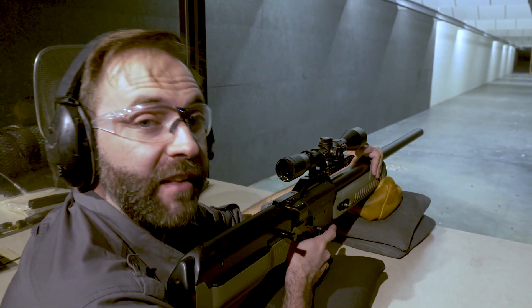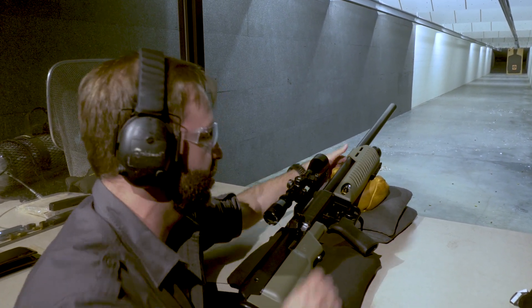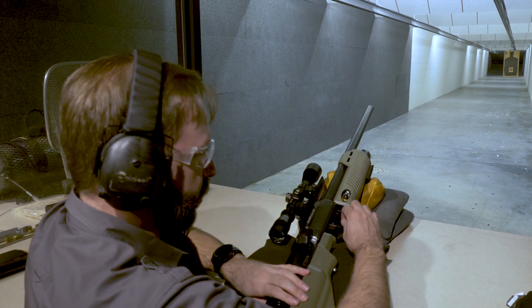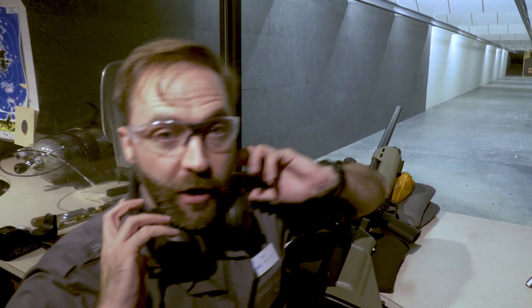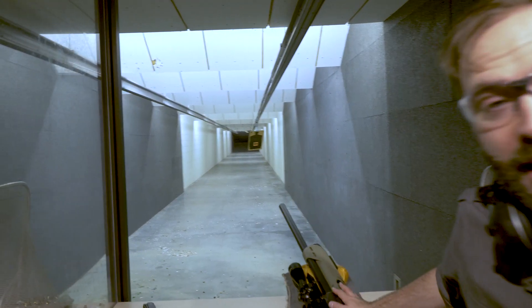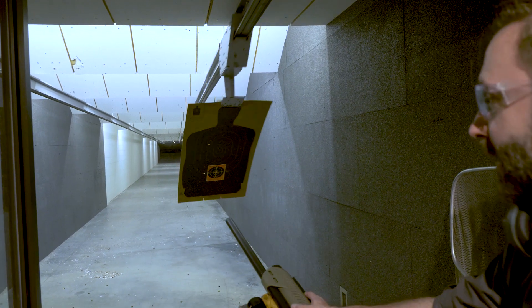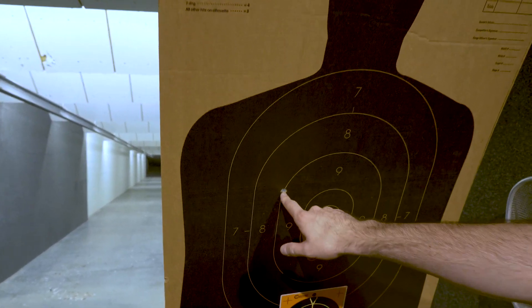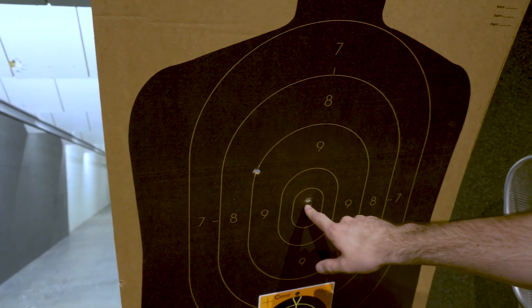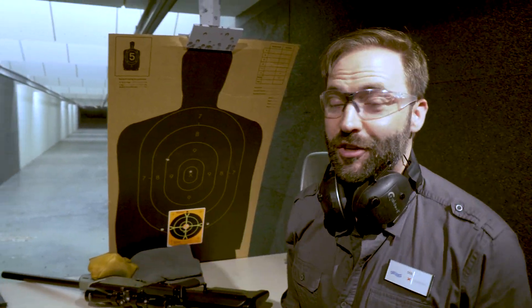Wow, I finally dialed it in. The first one I was a little wild, but the second one I'm almost dead center on that target downrange. It's definitely one to look at. Let me put it in safe. We can get some ear pro off now and see how we did. There's number one — I got a little scared, a little bit off. Once I kind of tuned it in and relaxed after that first shot, there's number two right there in the center. Once I smoothed it out and got the shot.